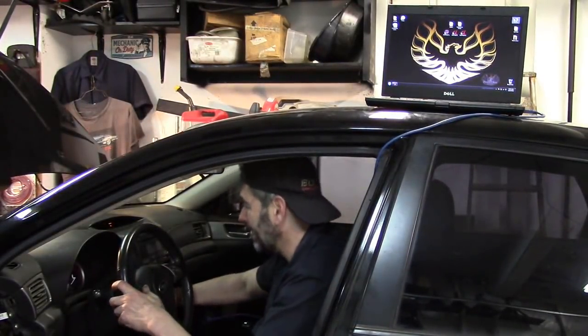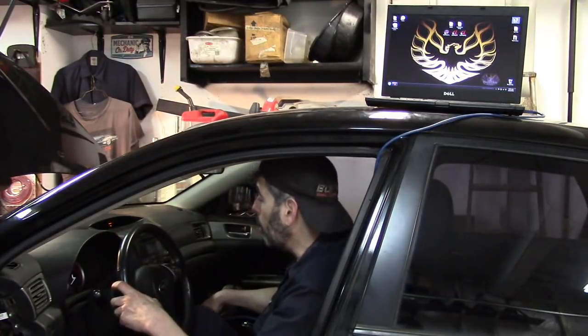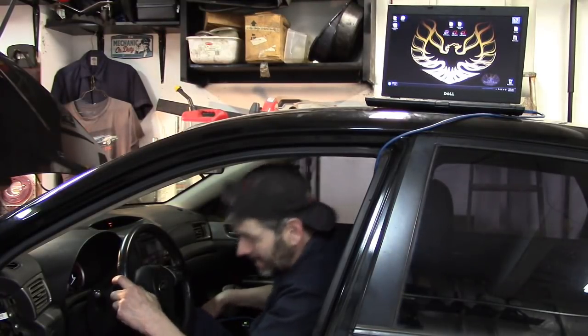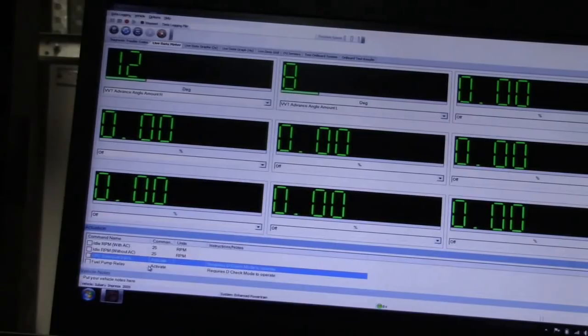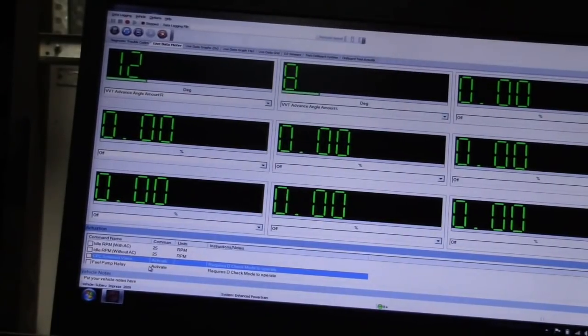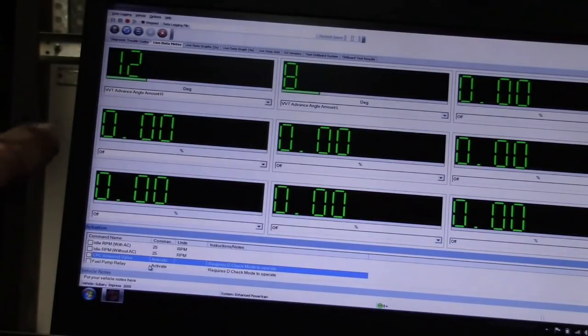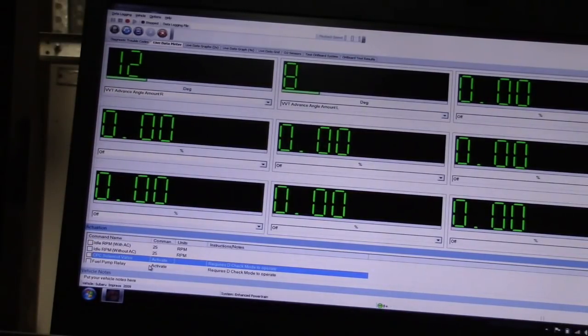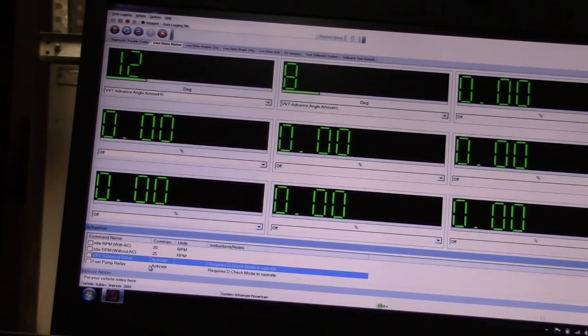Let's give this a try. Wow — holy smokes, listen to that! Let's get on the scan tool and check that valve advance. There it is — right, left. We're still a little bit high; I'd kind of like to see probably five or less. So it means there's still a little more service to be done here. I'm not sure if this has a learn on it or not. We may hook this up to the scope and look at the control pattern. Let's see if we can get this to advance — we'll probably have to drive the car, but we may be able to do it if we get the RPMs high enough.